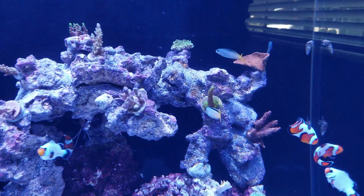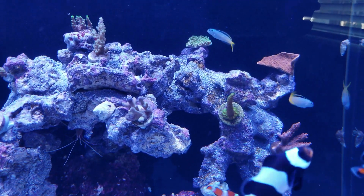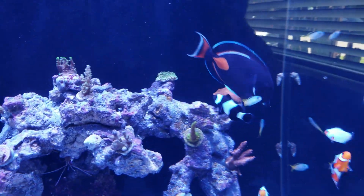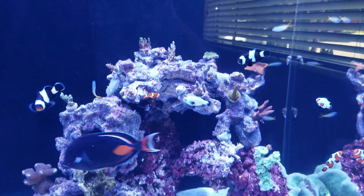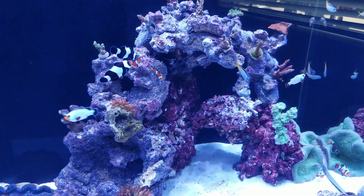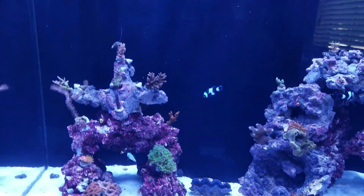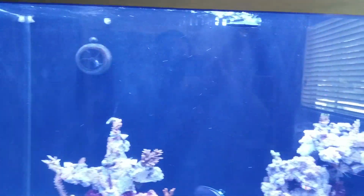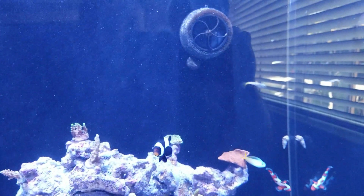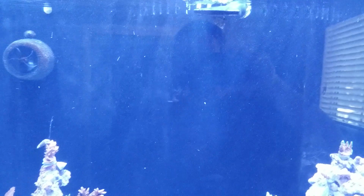Got some more SPS up on top. I got some Montipora caps on top. Basically, we'll see things grow. I'll give you guys an update, let you guys know how things are doing. So far, everything's been going well, knock on wood. I got 2 MP40s to create some good flow, also with the return right there.